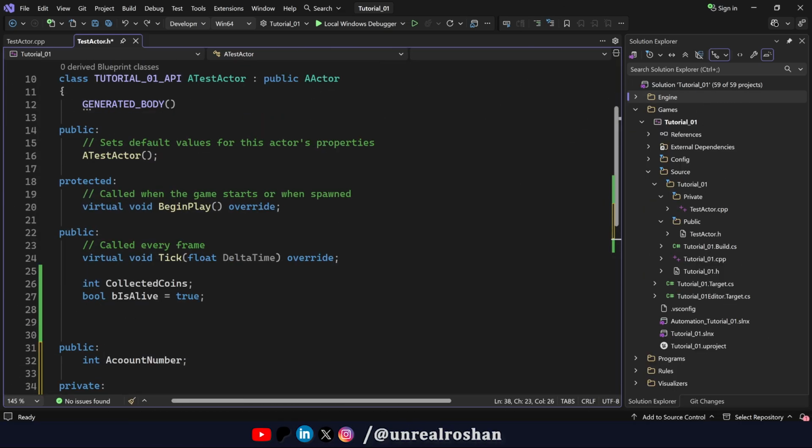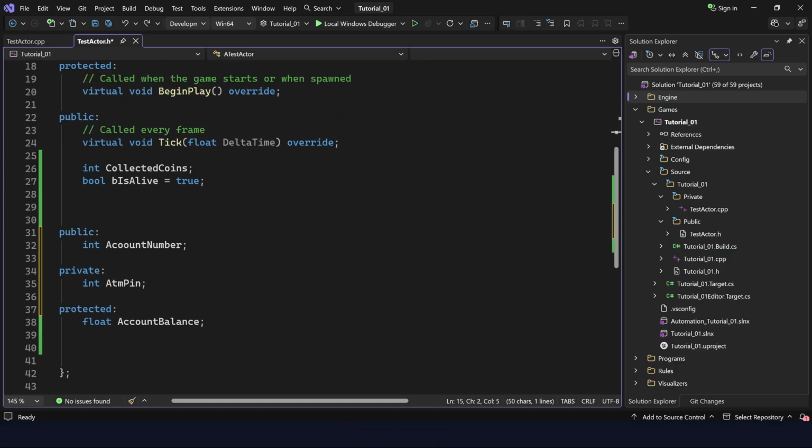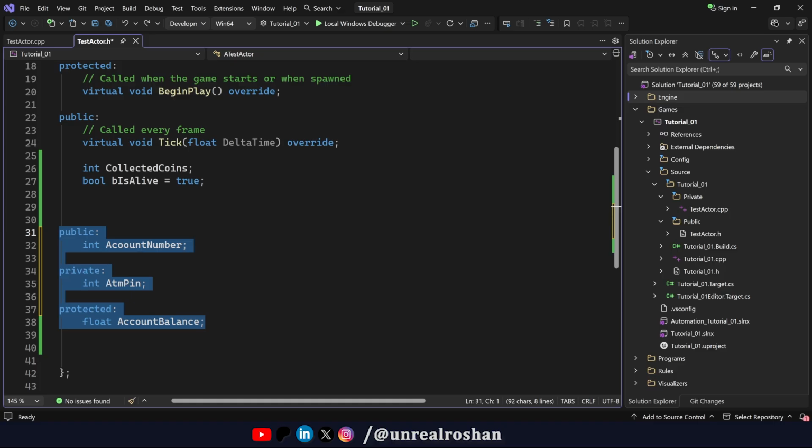Great! Now let's understand these green lines of text. They are called comments. Comments are simply lines of text that are ignored by the compiler. We use them to explain our code, leave notes for ourselves, or make the code easier to read and understand. Let's take an example. Suppose we created these 3 variables, and I want to leave a note here, so that, after a few months, if I come back to this code, I immediately know why these variables were created.